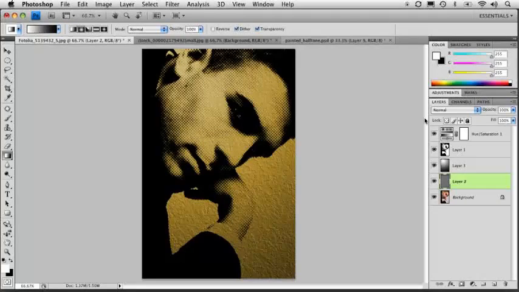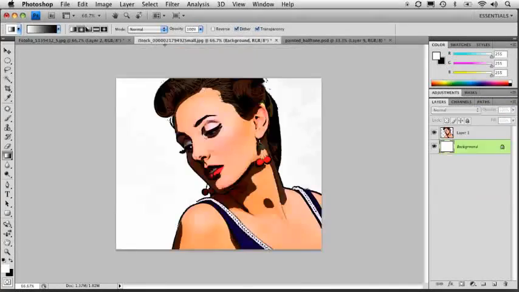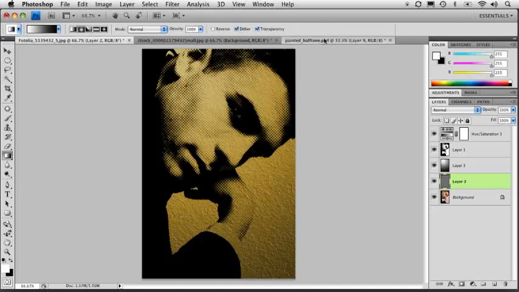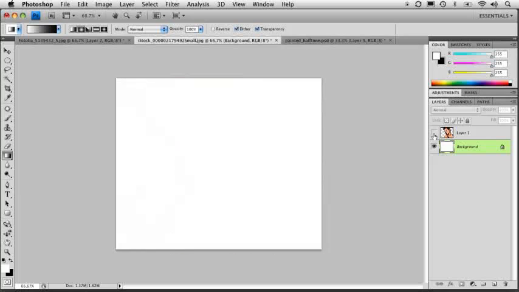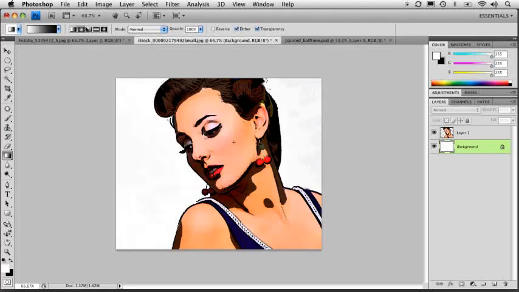Now, let's talk about using halftones as graphic elements or building them as design elements. Well, I got a couple of other photographs here that I want to apply stuff to. So let's say I've got this graphic element. You can see it's on its own layer right here against the background layer. And I want to put some halftone elements back here.